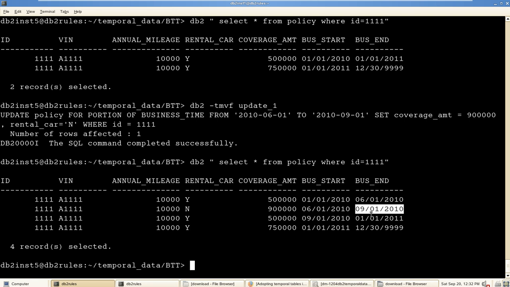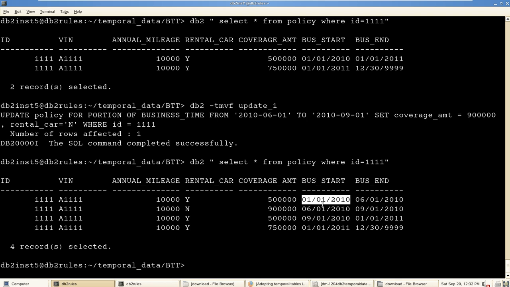This row is a new row, and if you just concentrate on the first row, this is split.